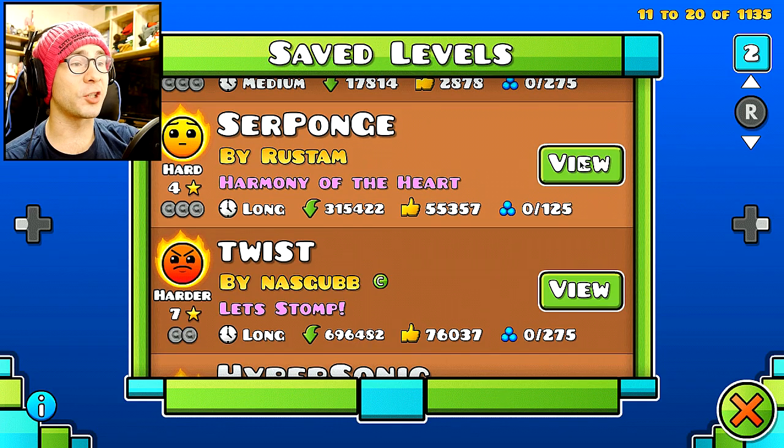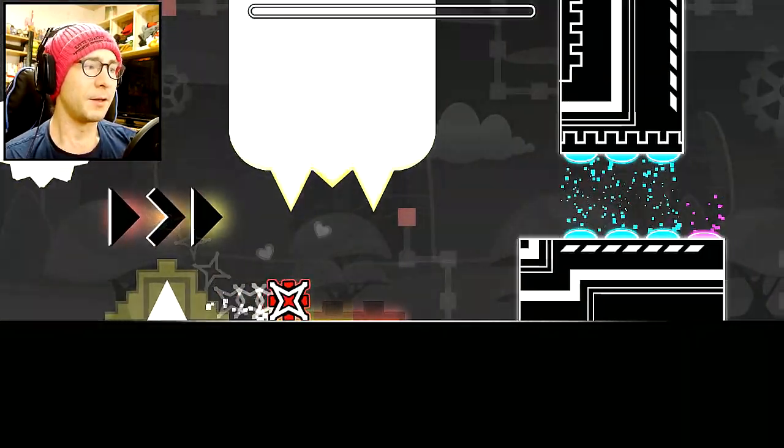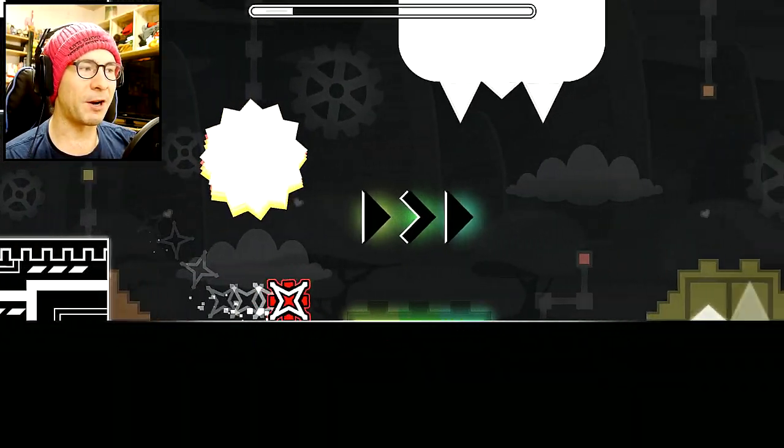Okay, the next one we're doing is Serponge by Rustam. I practiced it a bit and it looked really cool, so I want to do it. It's a level by Rustam called Serponge. That's like, oh my god, wait for it.